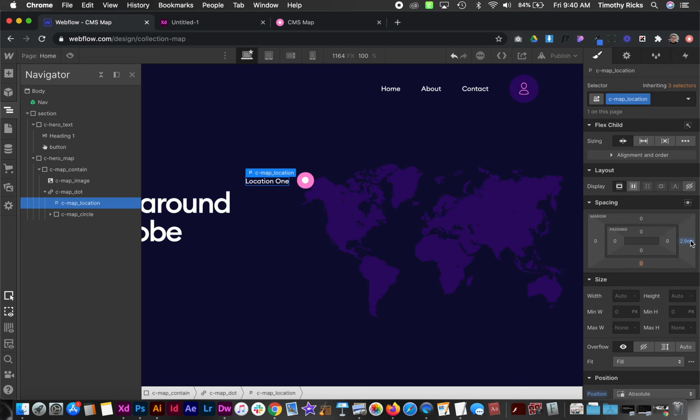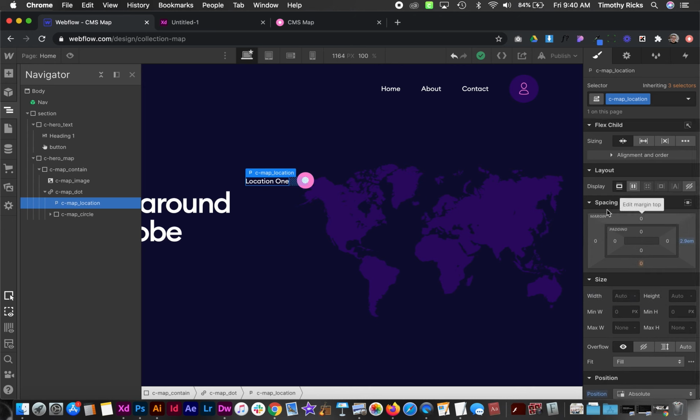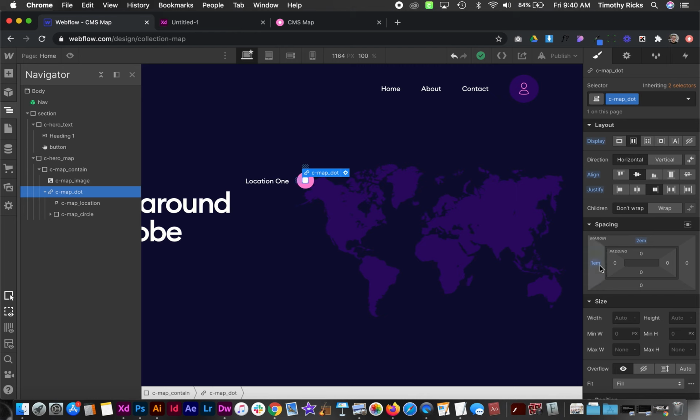All right, that way the dot's really the only thing that's clickable, and this location name's just going to slide out for each one. So we'll give it a margin right there, and it's position absolute with text align left, and that seems to do the trick. So that's everything we need for our dot, and then we can basically position this dot anywhere on the map that we like using this margin, top and bottom.